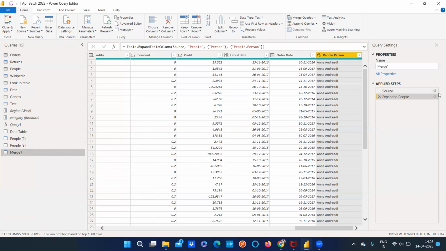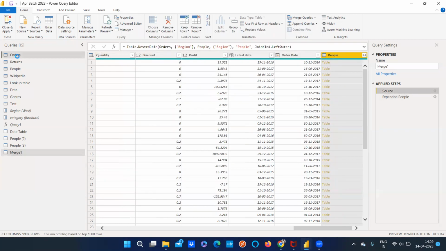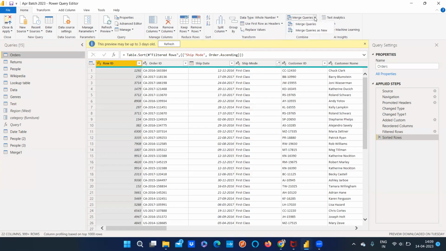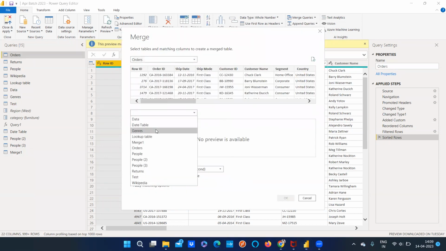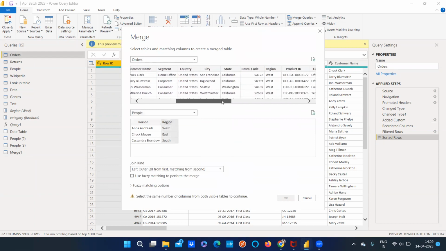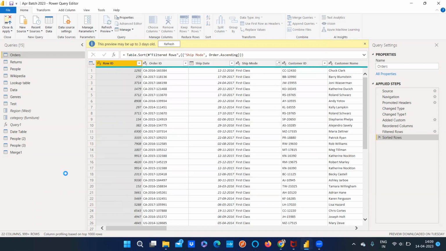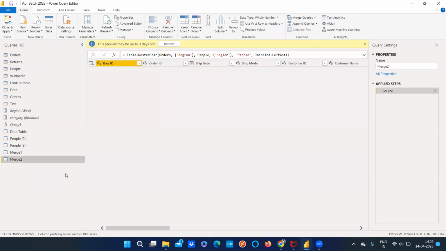Instead of this, we'll just create one more. In merge as new, again the people table. The common column I'm selecting here is the region, and I will select left anti, and you can see the output now.